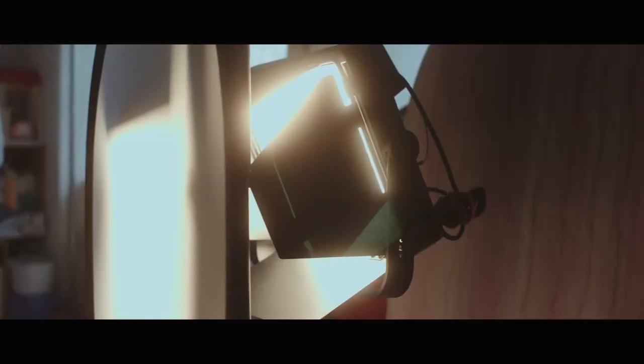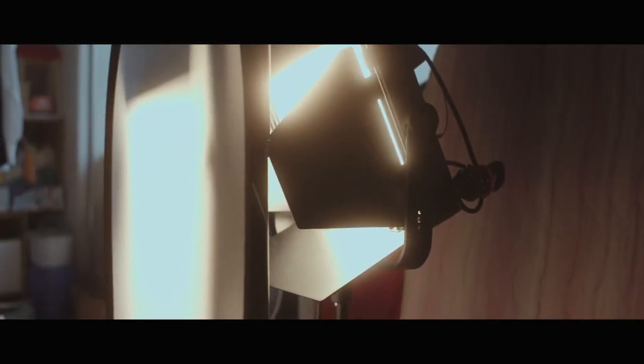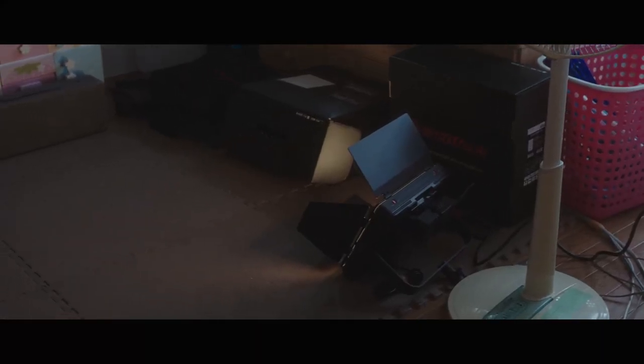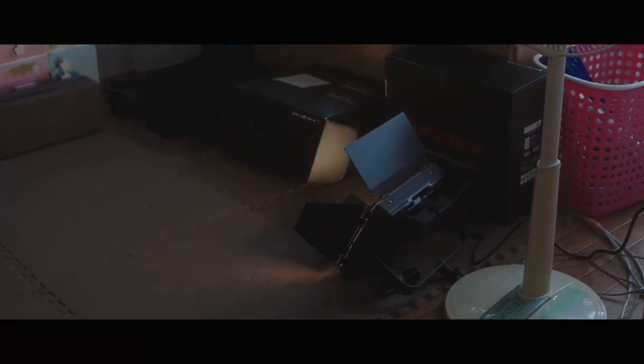Back again, practicing lighting — reverse key lighting to be exact. Let's change up the look a little bit. This time we're going to go for more of a warmer look, maybe sunset. One light here in the reverse key lighting shooting through diffusion. Another one on the floor shooting towards the background, trying to change the room ambience.